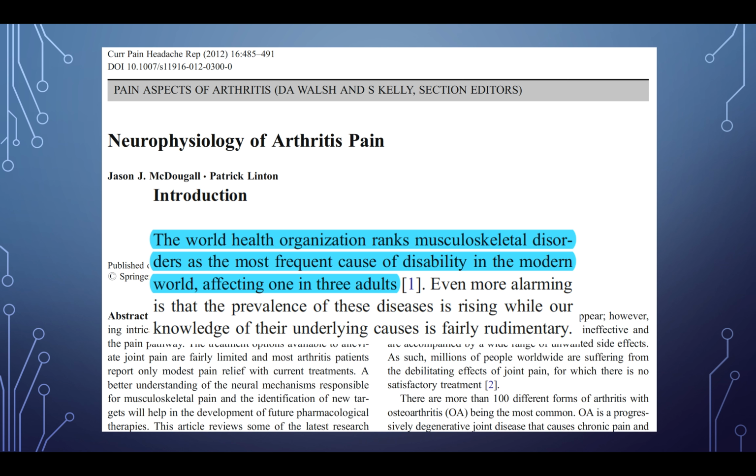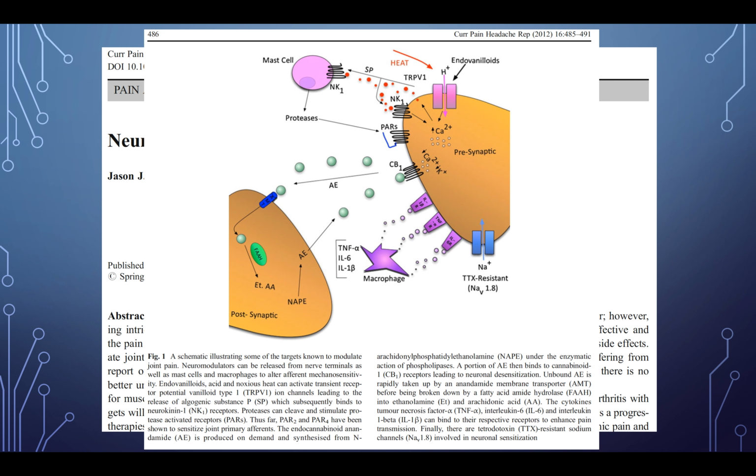So it's important that we know our stuff and we know how to treat patients and help them get out of pain. So this article went into a little bit more of the chemical side of osteoarthritis and of arthritis. So it was kind of cool because they did speak about how, even though it's not an autoimmune disease like rheumatoid arthritis, there is inflammation there. And you've got to modulate the inflammatory components to help people with pain. So I'll read through this.